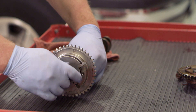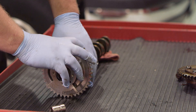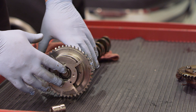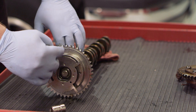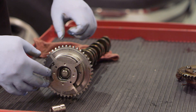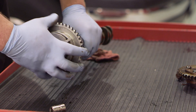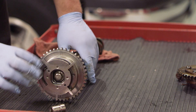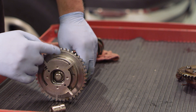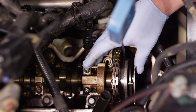Once we get it lined up in place, I'm going to start the bolt and run it down finger tight. Proper alignment of that dowel in the notch on the camshaft is one of the primary reasons why it's important to remove the camshaft from the truck. A lot of technicians try to slide this off the chain with the camshaft still in place - while that saves time, if you don't get this lined up properly, the dowel pin gets sheared off and people try to return it as a defective unit. Do it on the bench with it locked in place properly.